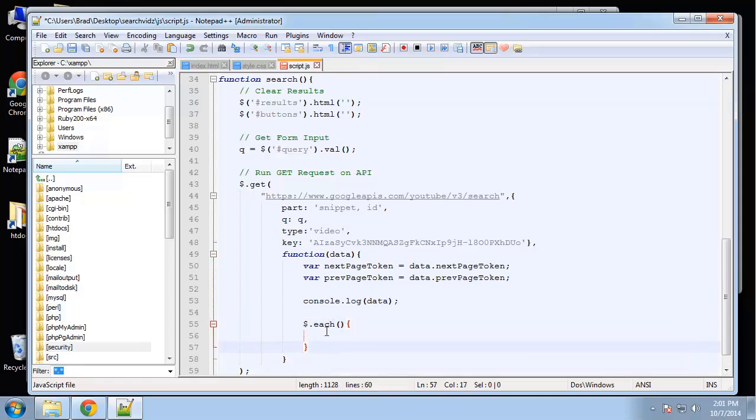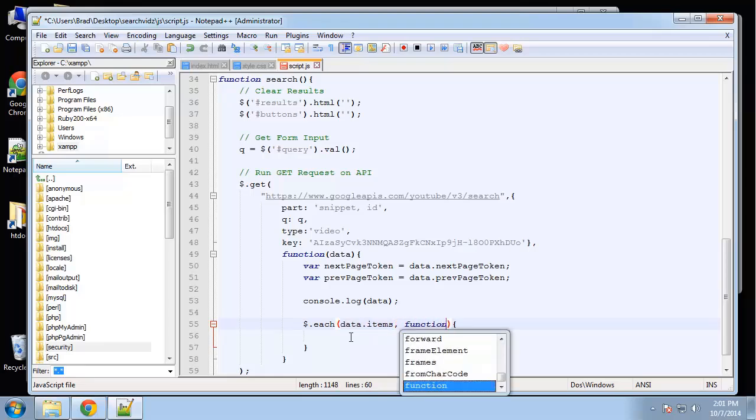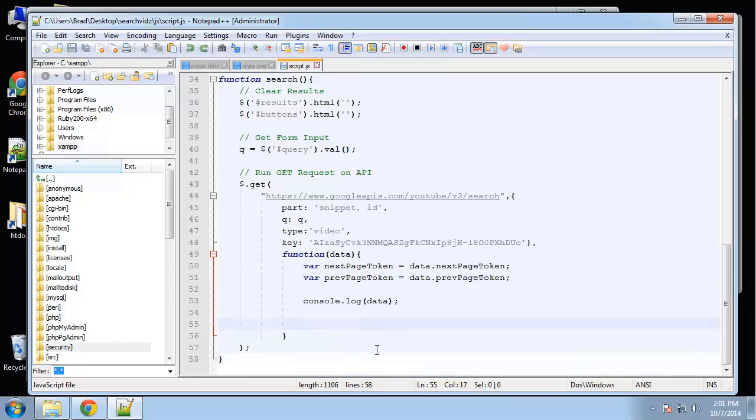We want to loop through the items, and we can do that using data.items, and then the next parameter is going to be a function. Let's do that over.